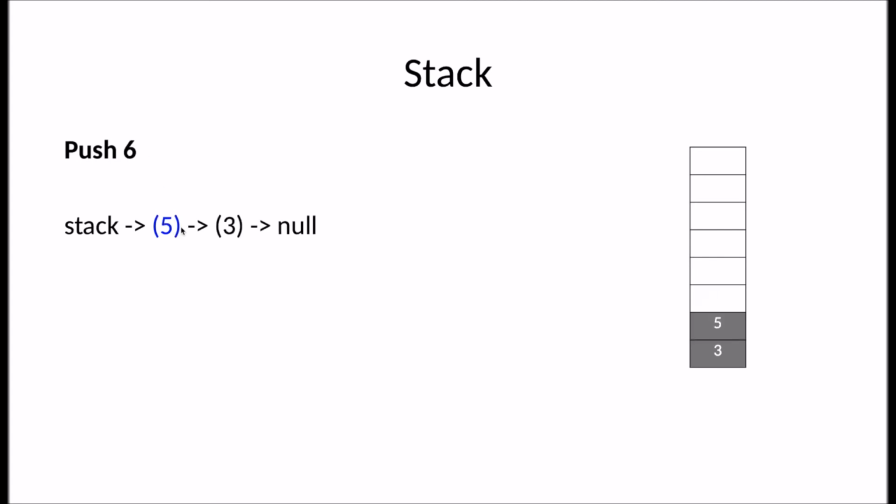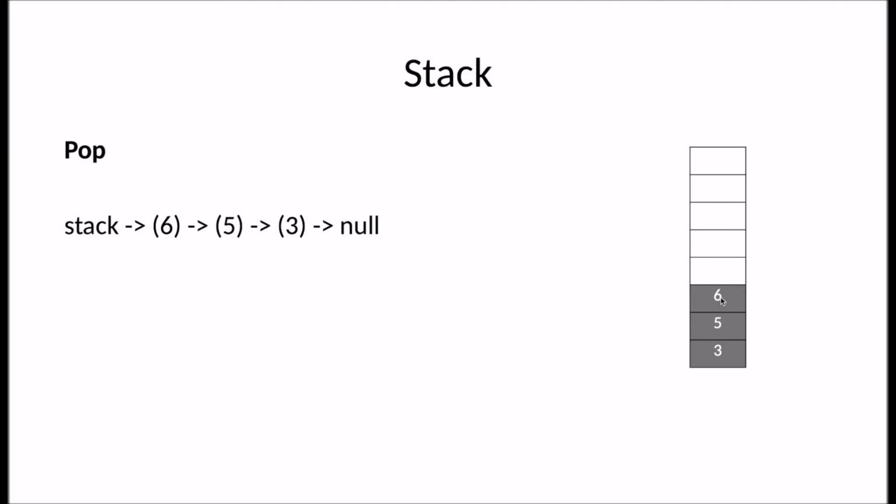Now we want to push 5. 5 becomes the new head node. So we always insert in the beginning. Conceptually, we push 5 onto the stack. Now take a moment and think through where 6 will go. Where will it go in terms of implementation? Where will it go in terms of stack? So in terms of stack, it's easy. We just push it onto the stack. It will be right here. In terms of implementation, we create a new head node that will be inserted here. And then the node that contains 6 will point to 5. So we can see 6 was added here and pushed onto the stack here.